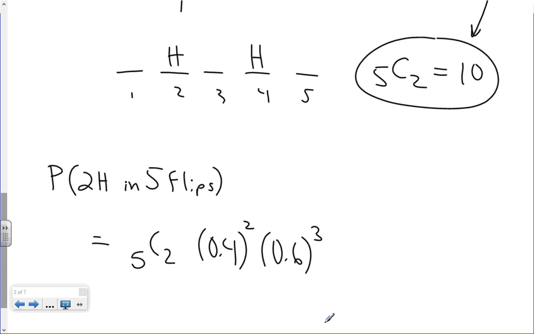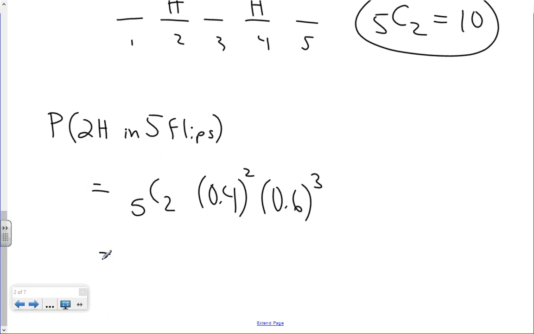That was the 0.03456. So if I multiply by the 5 choose 2, multiply by 10, I'm just sliding the decimal place over 1. So we can do that. 0.3456, it looks like, is the probability of getting 2 heads in our 5 flips. There's a 34%, almost a 35% chance that that's going to happen. That right there is the foundation for the formula we're talking about in this section. The probability of a function of a random variable.